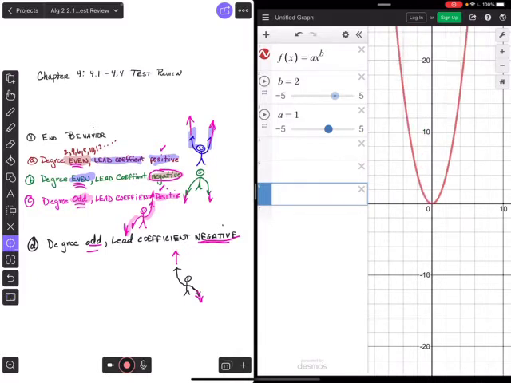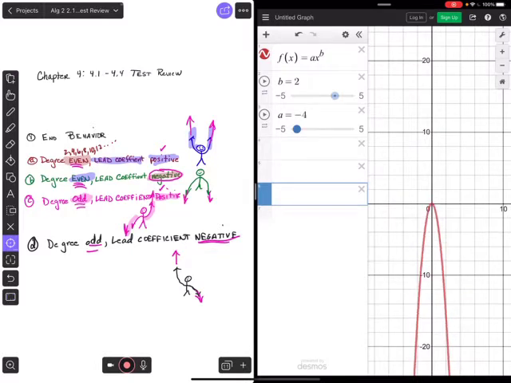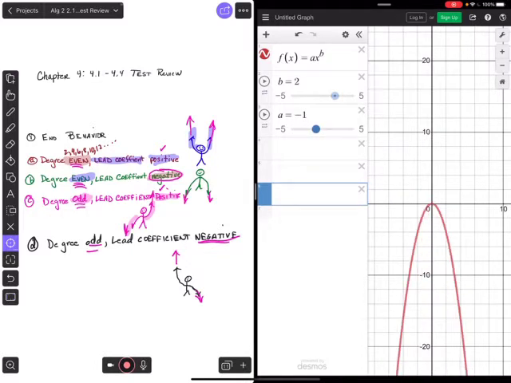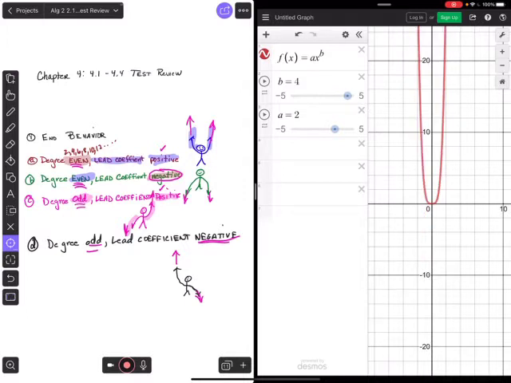Okay, now I'm going to go to negative a values, so a negative lead coefficient, and you'll see now both ends go down. Okay, and it does not matter. I'm going to make it a smiley face again by making a positive, and I'm going to make b another even number. Let's make it 4. Okay, so now b is to the 4th power. Both ends go in the same direction.